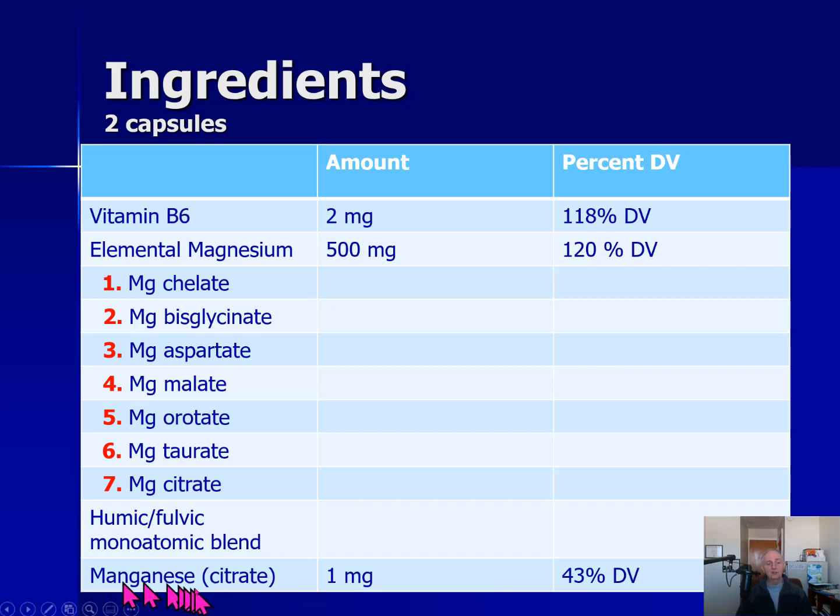Below that, you'll see a little bit of manganese. Manganese is a very important mineral involved in many different chemical reactions in the body, and there is some evidence that magnesium may actually lower manganese levels. I think that's why it's there — to buffer that reduction. Manganese is necessary for the production of superoxide dismutase, SOD, which is a very important antioxidant enzyme complex that you make, and you need manganese to make it.